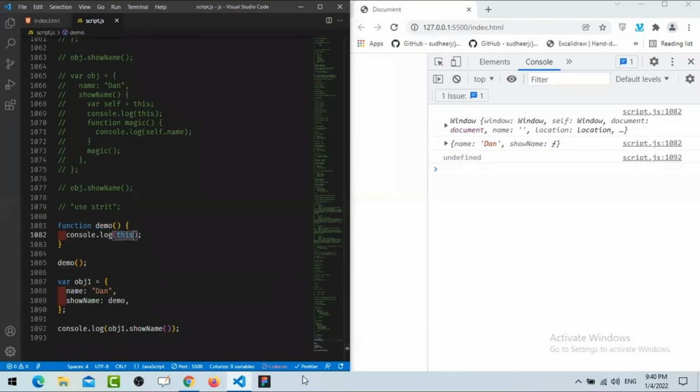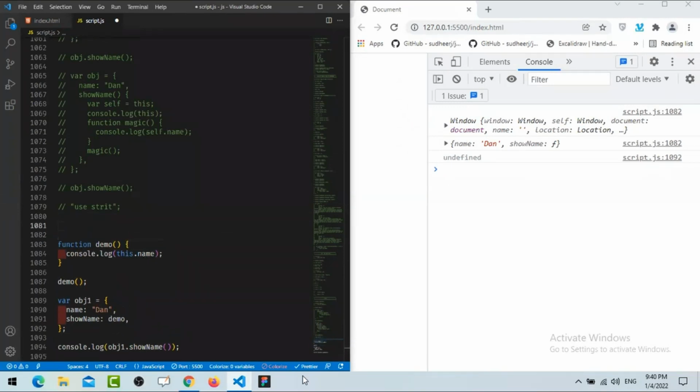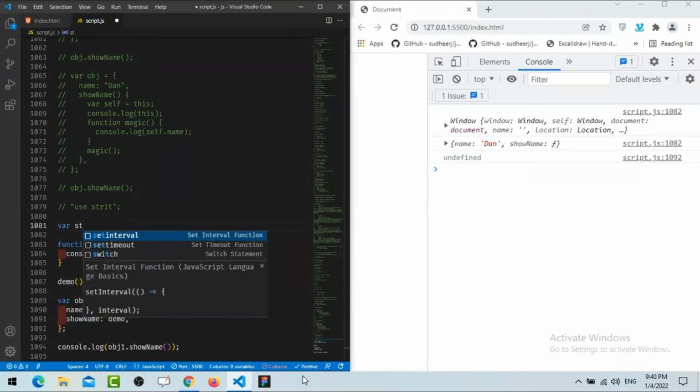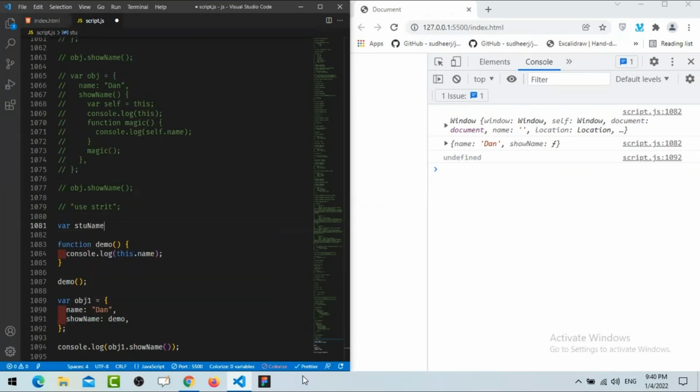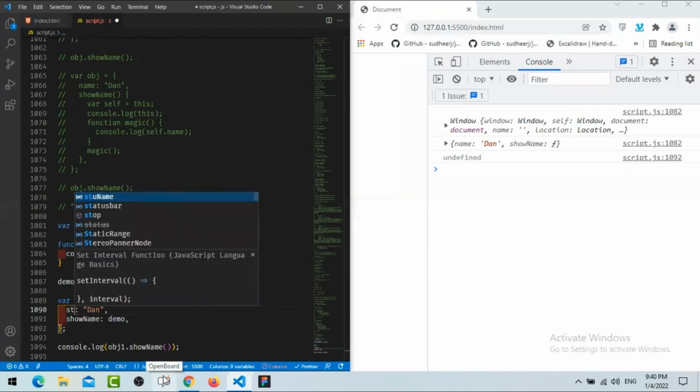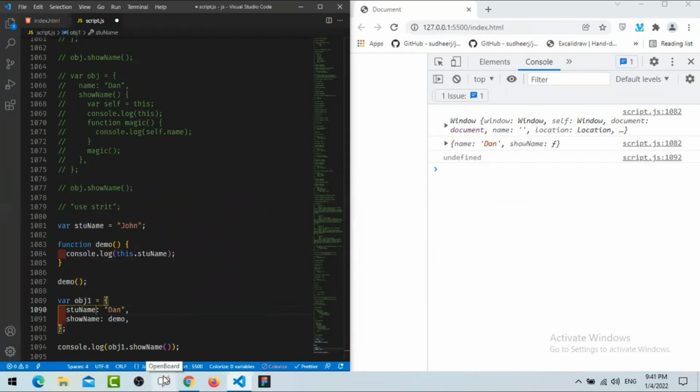I'm writing simply this dot name, and here we have one variable, studentName is equal to John, and here we have a studentName that is Dan.